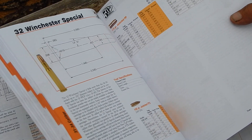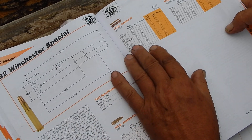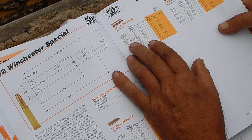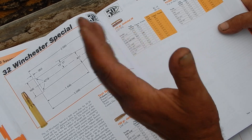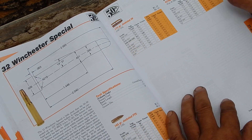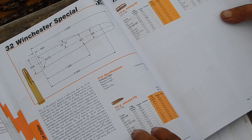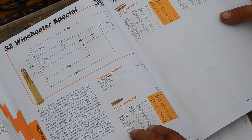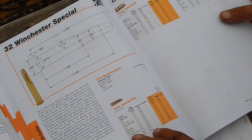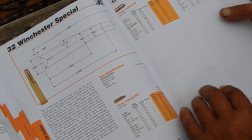They've got good basic data, but here's a powder — for a 170 grain jacketed Winchester Special, IMR 8208 XBR — never heard of it, never see it. A lot of those odd powders will never show up in the store; you'd have to order them. But most of the time you'll find a basic 4064 or 4831 — they always turn up. And in this newer edition they do have data for the lever evolution powders, which is a good option for people into that.